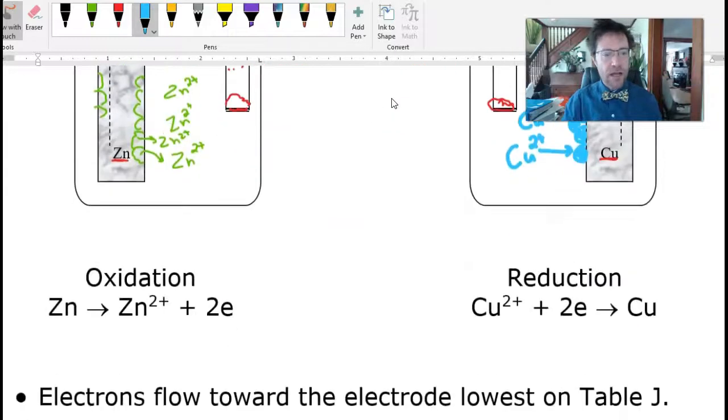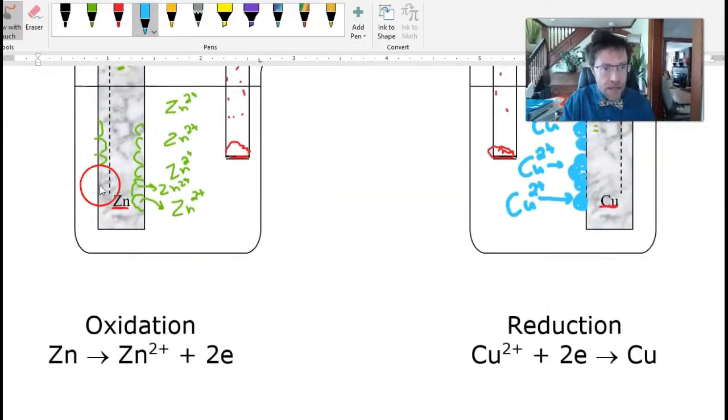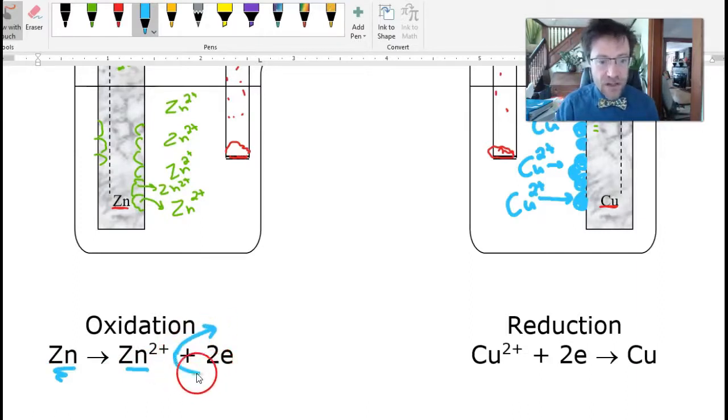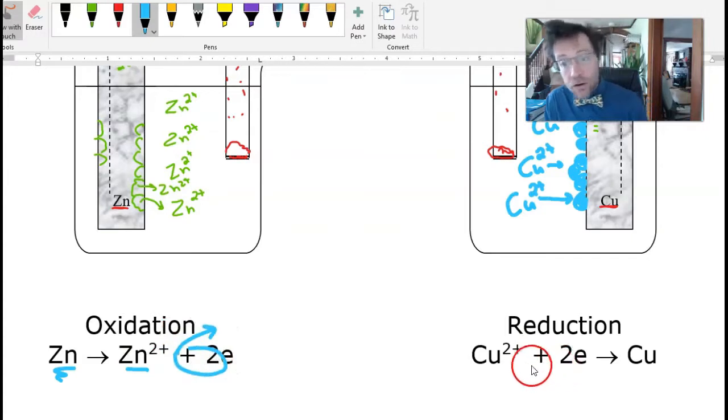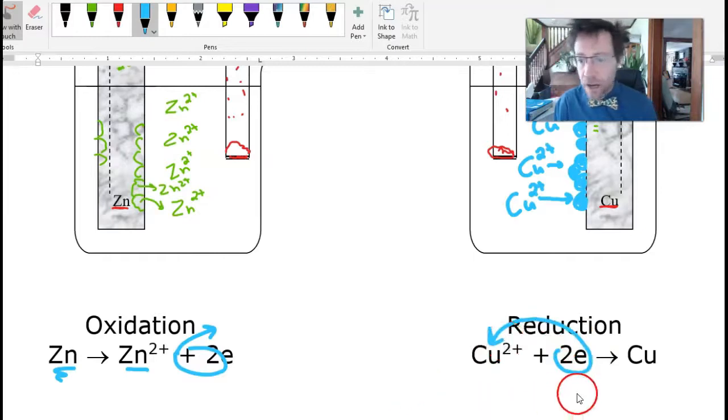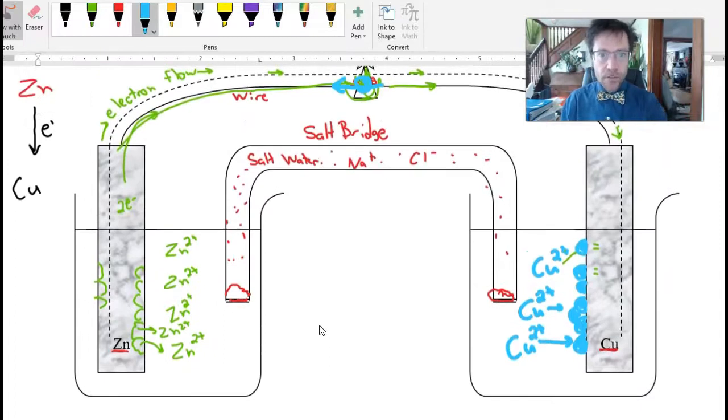Let's look at what's happening down here, guys. Over here on this side is where oxidation has happened. We have literally split the half reactions so that the oxidation happens here. The zinc atoms are losing electrons and turning into zinc ions, spitting out two electrons. These two electrons, out they go. Now over here on the other side, these two electrons are crashing into that copper, and it's turning into copper metal. And in between, we have a wire, and it does work. You guys get what I'm saying? Isn't that amazing? However, I didn't talk about this thing here, did I?